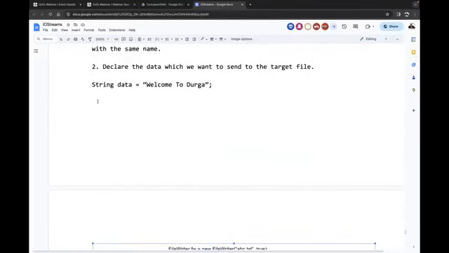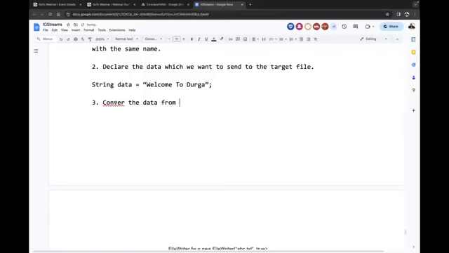All right, now the second one is okay. Then the third step is to convert the data from string to char array. After that, the next one is char array chars is equal to data dot to char array method.